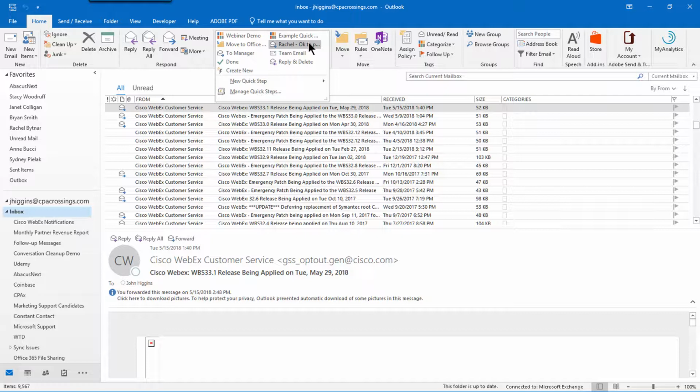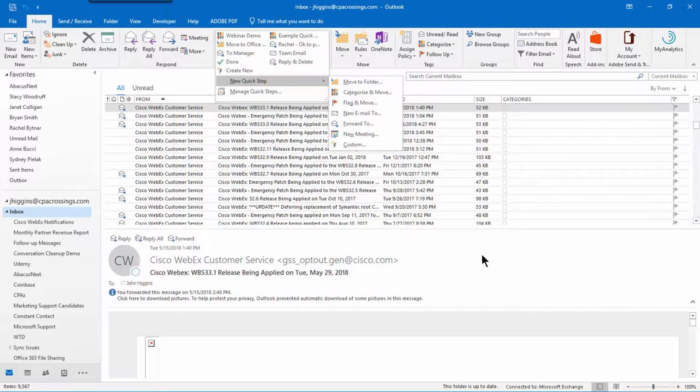Not a big deal in terms of time savings on an individual email, but if I have, say, 10 invoices a day to approve, then it is a big deal. It starts to save me as much as maybe 10 minutes or more on a daily basis. So I'd like to take you through the process. We're going to create one just as an example.